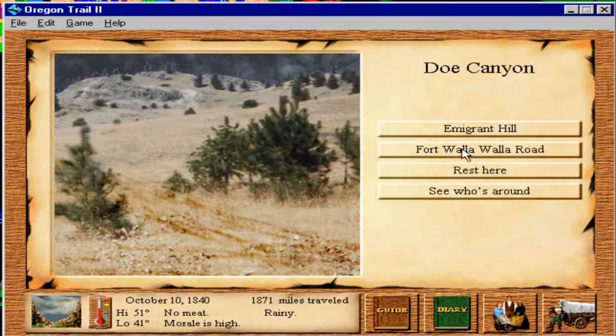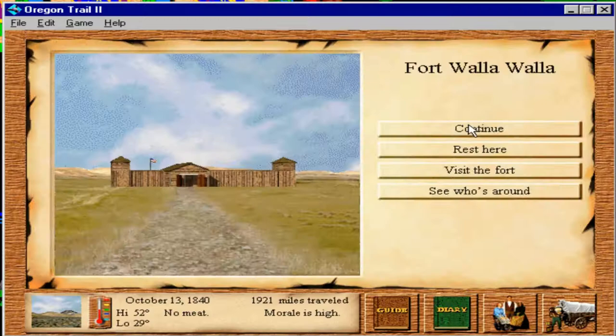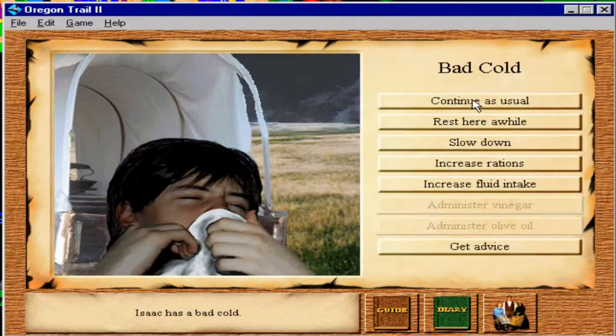See, that's Fort Walla Walla. So we've already been that way. So if we go that way, we're just going to end up going in a little circle here. I know what I'm doing. I'm a professional. Road to The Dalles. Okay, we're good now. I'm a real trail guide.